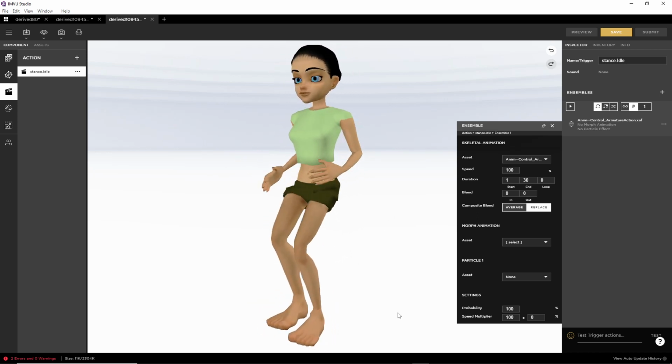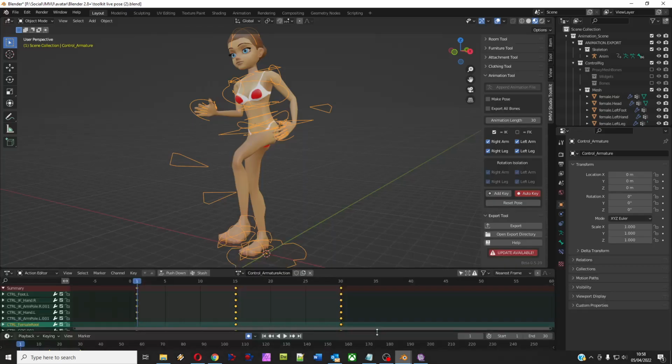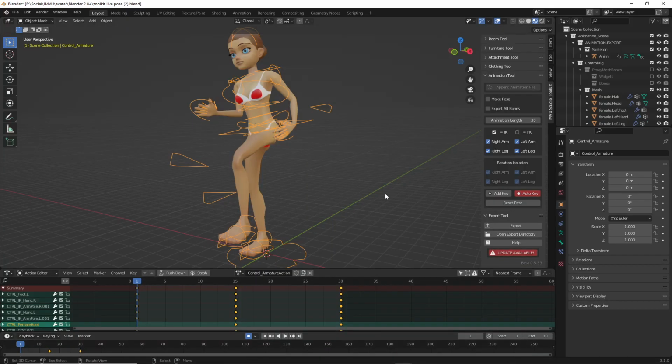So even though in Blender we can set the FPS, don't necessarily need to, because all you need to do is pay attention to the duration or the length of your sequence and make sure that it is appropriate to the number of frames per second that IMVU uses. So as we say, it's 30 frames per second. So this animation that we created will last for 1 second.